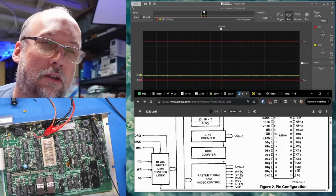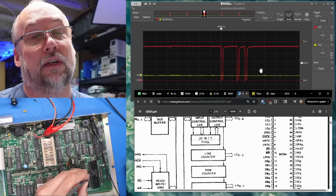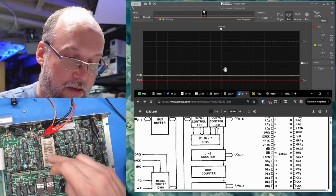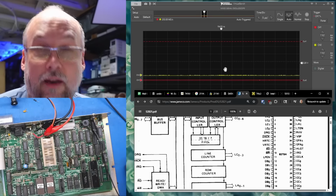And why don't we check the write signal on the CRTC pin 10? Well, it looks exactly the same again. Nice how smooth it is. So it's definitely been buffered, but otherwise that is the same signal for sure, making its way from the CPU to the components that you would think would be written to, the video RAM, the system RAM, or whatever the other RAM is, and the CRTC.